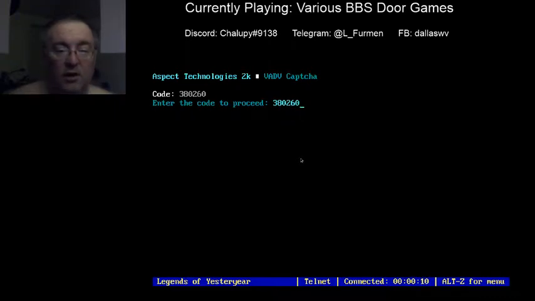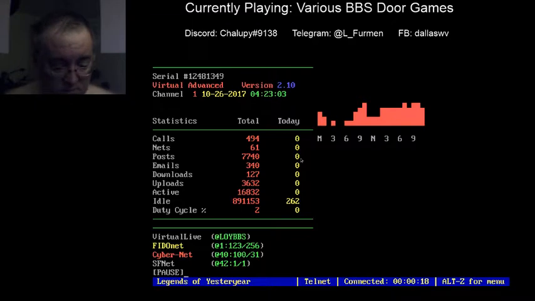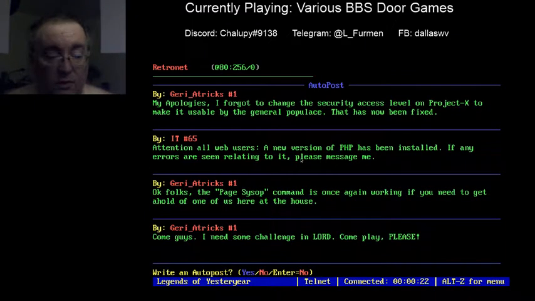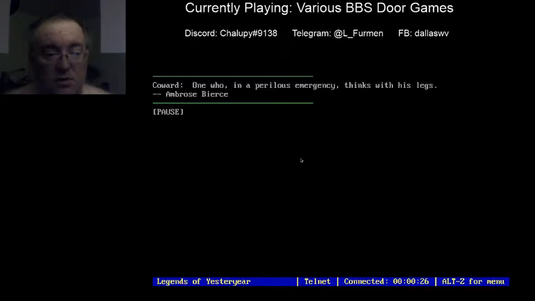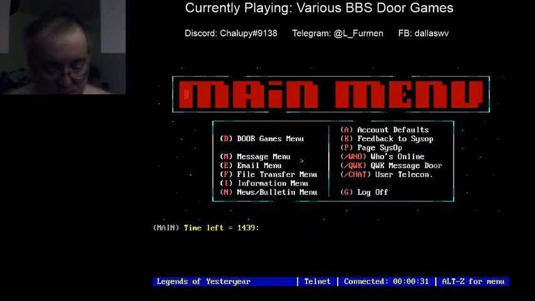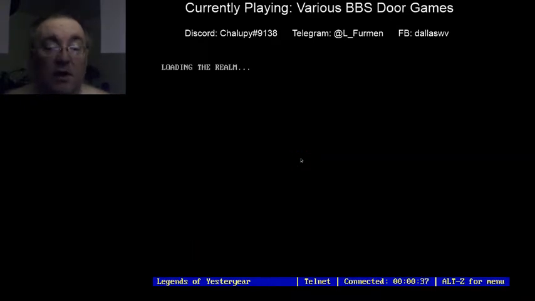This one has a captcha on it that helps cut down on the bots and stuff trying to hack the systems. To the door game menu, and we'll start off at the top with Legends of the Red Dragon.